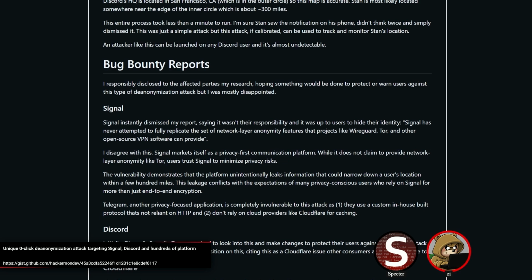There isn't really, unless, I guess one solution could be Cloudflare gets rid of informing you about cache hits through the headers. That is a pretty extreme case for them to just no longer do that. Oh, it would easily be problematic. They would have to provide another way for you to find out about the cache hits, because that is useful for developers trying to troubleshoot caching problems. Yeah. So they would need something else, but that would be one thing, to remove that as an oracle by not informing you about it.